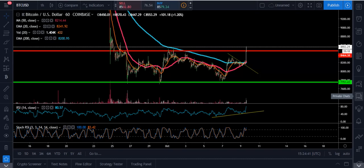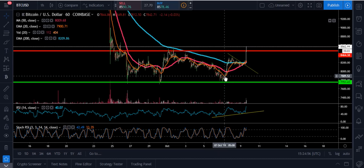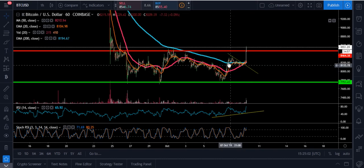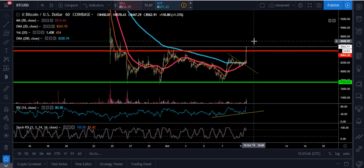Guys, first of all, I just want to start out on the Bitcoin chart on the 1 hour, just like we looked at yesterday, because we're starting to break through the key overhead resistance area that we were looking at, 8,464. And guys, what I was pointing out yesterday was this potentially being some type of a bull flag on the 1 hour chart, and it's actually playing out perfectly right now. As you can see, this was our downtrend line right here, how we started to cool off, and now we're getting that next blast to the upside, guys.